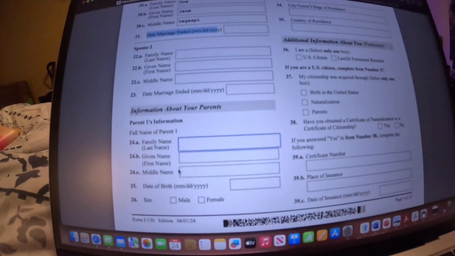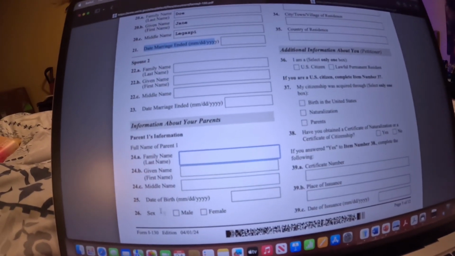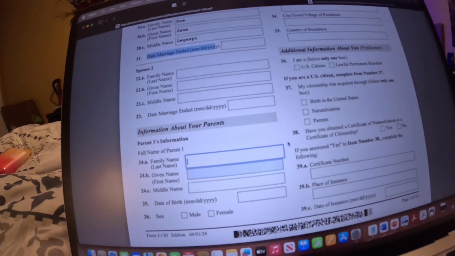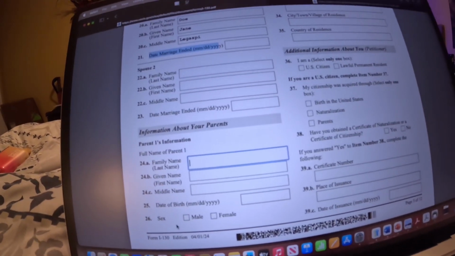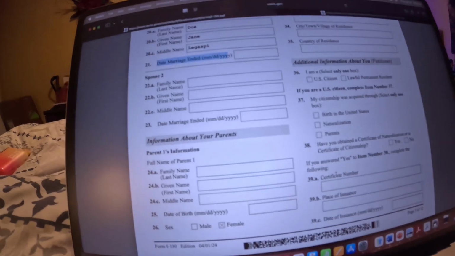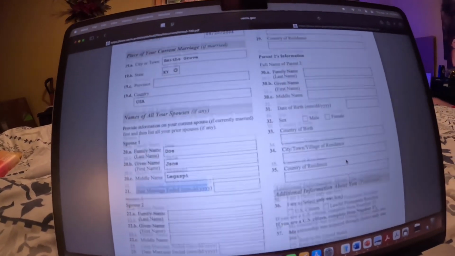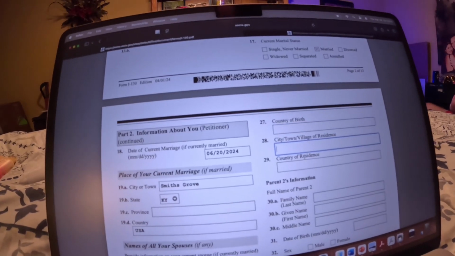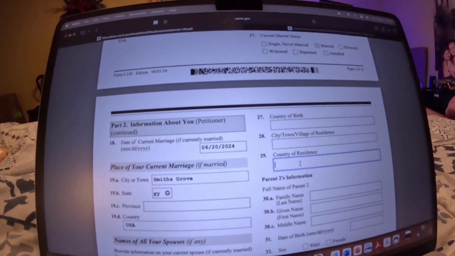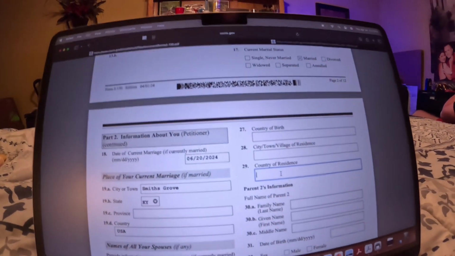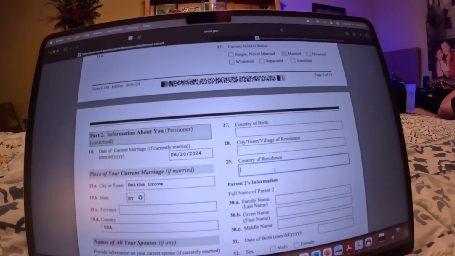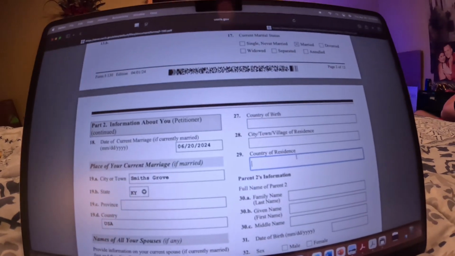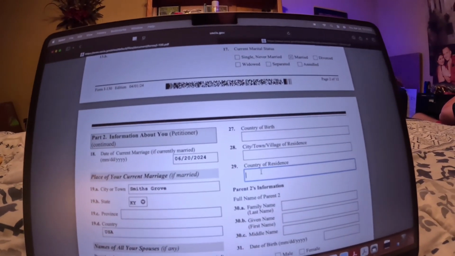Okay? Date of birth. Then, for example, doesn't matter kung nauna yung mother or father. Either way, kunyari, mother muna, so female. The next, country of birth, city or town, village, country of residence. If you guys are not sure or not aware, then that's okay. Leave it blank, but try as much as possible you remember all of this information.